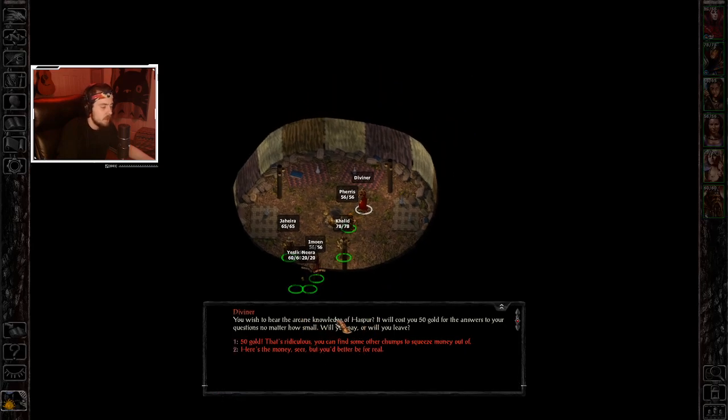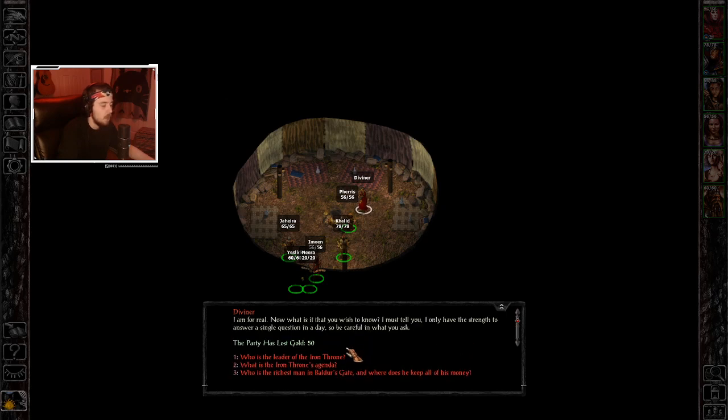You wish to hear any arcane knowledge about Hasper? It will cost you 50 gold for the answers to your questions, no matter how small. Will you pay or will you leave? 50 gold? That's ridiculous. You can find some other chumps. I am for real. Now what is it that you wish to know? I must tell you, I only have the strength to answer a single question today, so be careful what you ask.